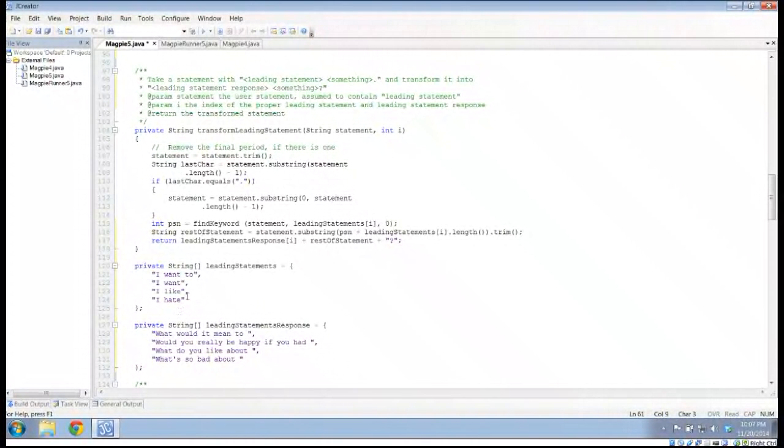So I could add other elements to this. I can say, I don't know, "I adore."